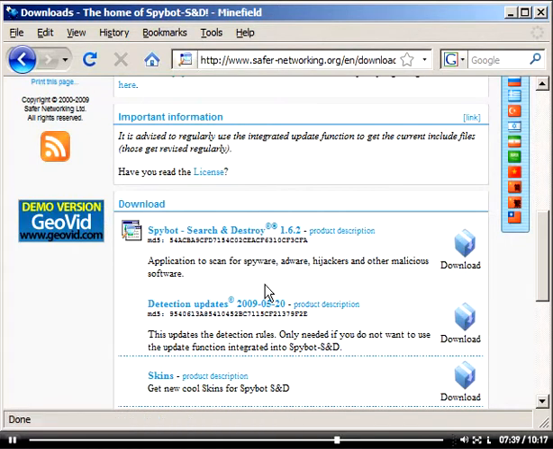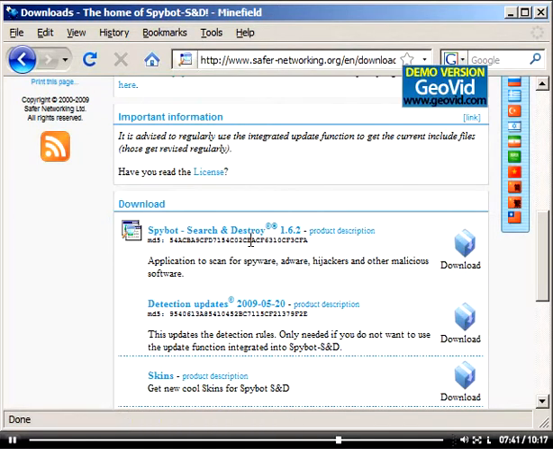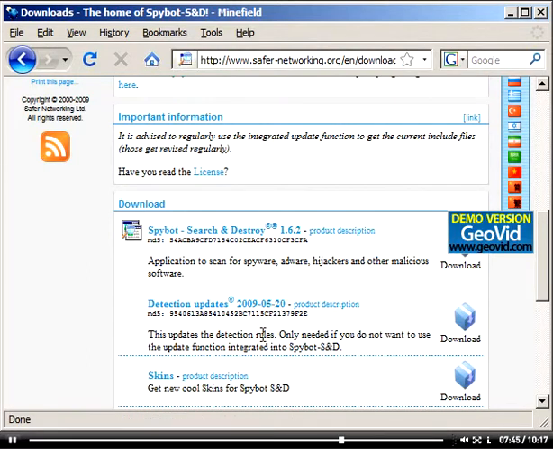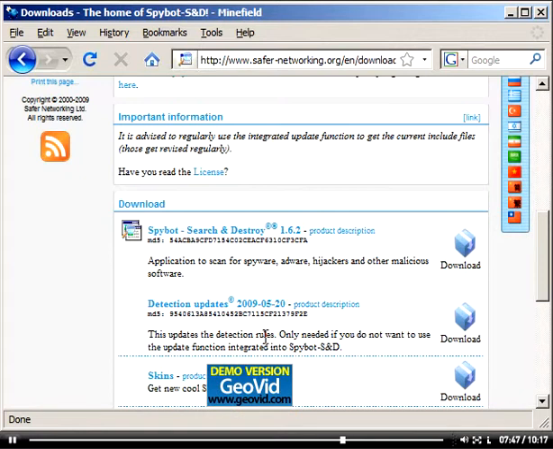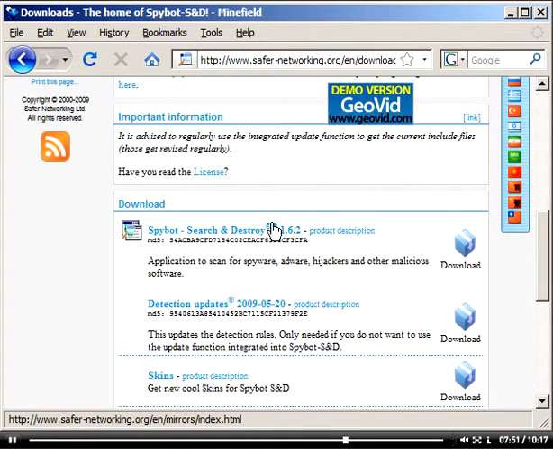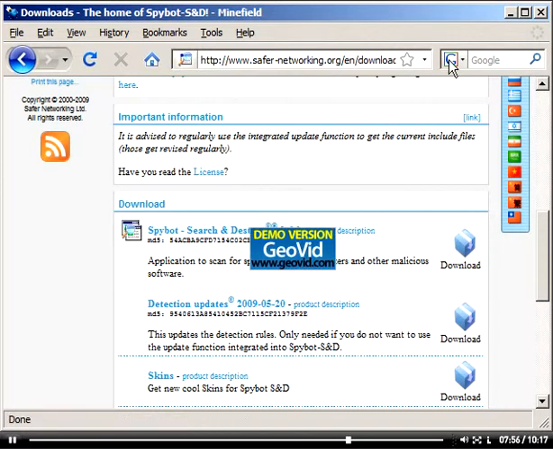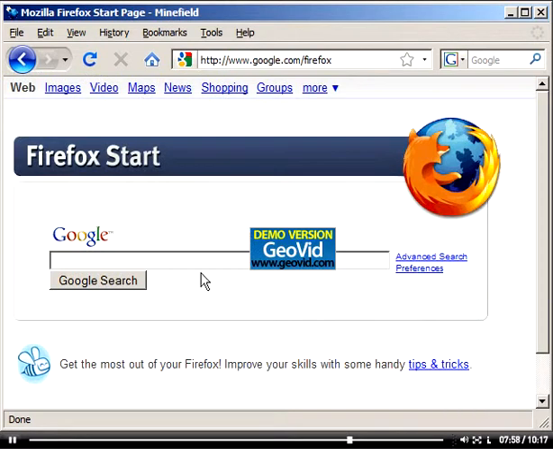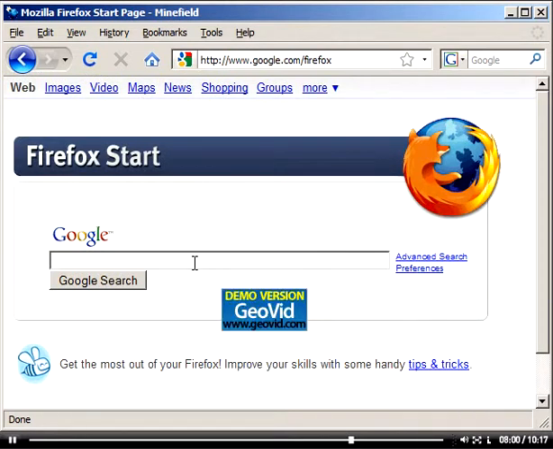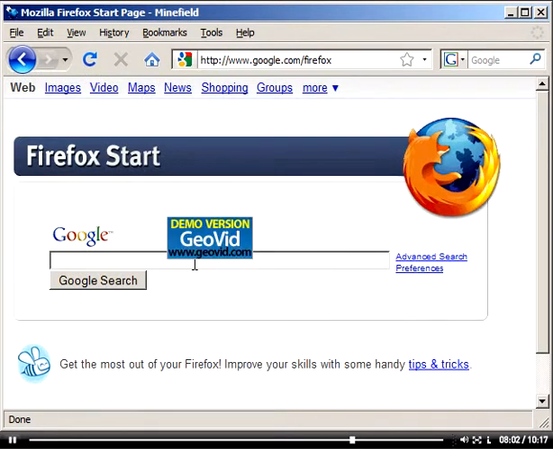Now, one thing to note is that Spybot Search and Destroy I've used for many, many years until I found a piece of software called Spy Sweeper. Now, if you want to stay on the free end, that's fine, and download this software and try that out. But there is another software that I would recommend if you can dish out about $30 a year. It's called Spy Sweeper.